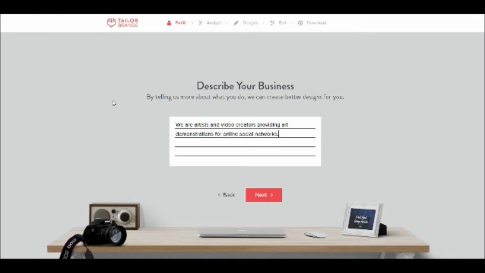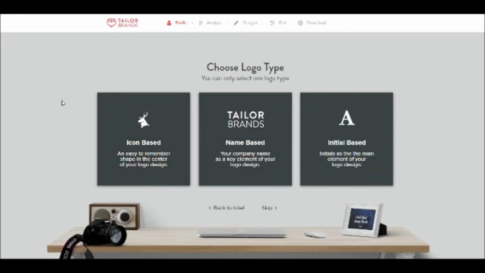So on the next page you're asked to describe your business, and they had an example, and I kind of used the language in the example. They used plural pronouns and stuff like that. I thought that it would just work best with the AI that's going on, the algorithms that are going to be operating in the background to figure out what you would like to have as a logo. So let's go to the next thing here.